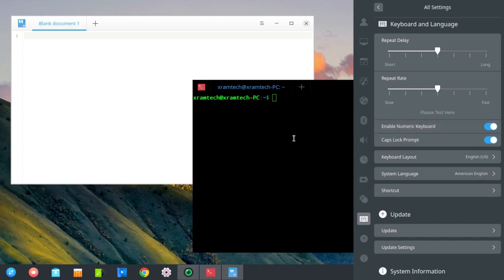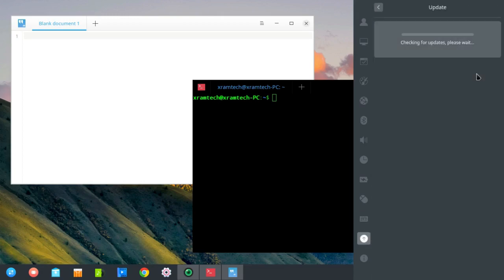And you notice a number 1 appeared. And I turned on the caps lock prompt. So when I press the caps lock key, an uppercase letter A appears briefly. When I press it again, a lowercase letter A appears briefly. That's useful for me because I have an inexpensive keyboard which does not have an indicator light for the caps lock and number lock. I'm not going to change my keyboard layout or the system language. I'm not going to change any shortcuts.